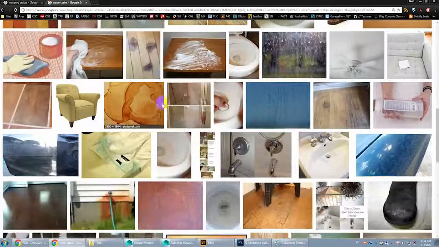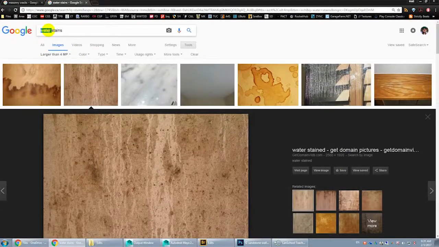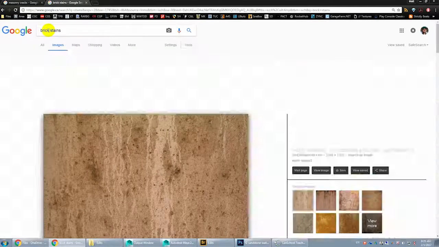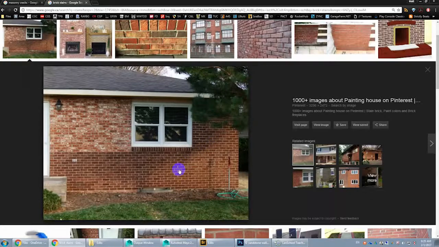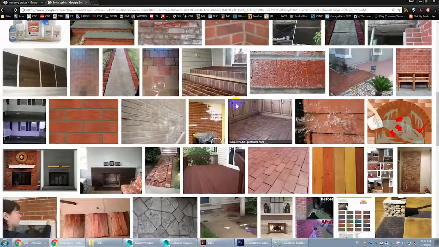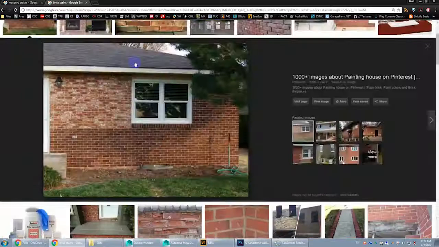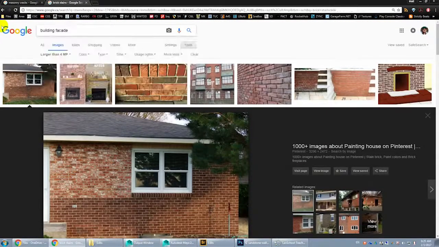There's some pretty good stuff in there for stains and damage, but if you look at maybe brick. Yeah, you guys sort of see this. I don't know how visible that is, but sometimes under windows you'll get runoff of water that is constantly happening. Let me look up something else here. Change my search terms: building facade. Let's do that.